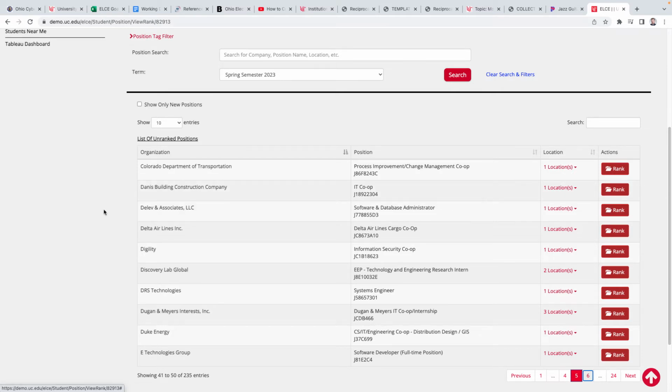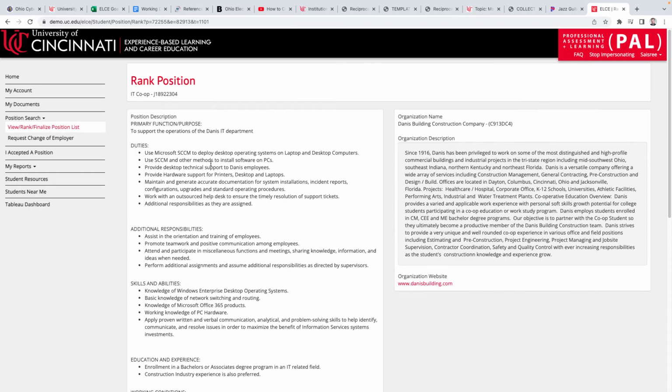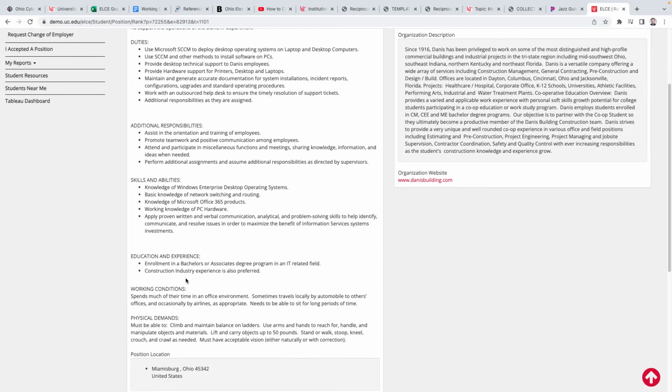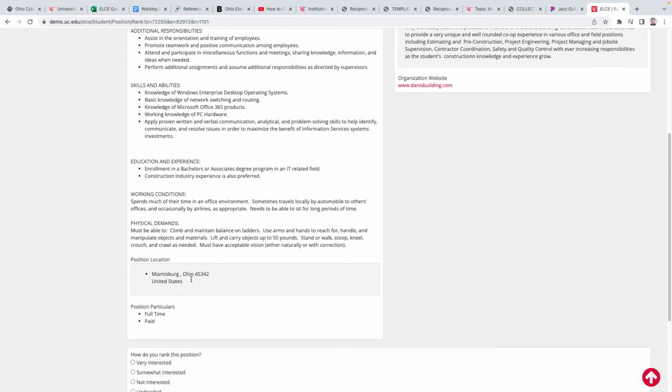So what I'll do here is I'll take a look at it. I want to learn some more information. I'll click on rank. Here, when I've clicked on the rank button, it shows various duties, responsibilities, skills, education, and some of the demands of the job, as well as the position location.